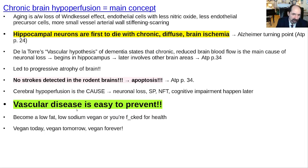But like I said, the wonderful, great news out of all this is vascular disease is easy to prevent. And I'm only talking to people who want to learn and want to help themselves. You're going to run into all kinds of people who say, I'd rather die than stop eating meat. Well, fine. That's actually what happens. Basically, if you don't become plant-based after 50, you're pretty much screwed for your health. You're going to end up on a bunch of pills, or you're going to end up with surgeries, most likely both. Among the average Americans that I know, it's just normal to be fat and sick and hypertensive and pre-diabetic or diabetic after 50, and then to go for open heart surgery, cataract surgery, and all this other stuff, hip replacements, knee replacements.